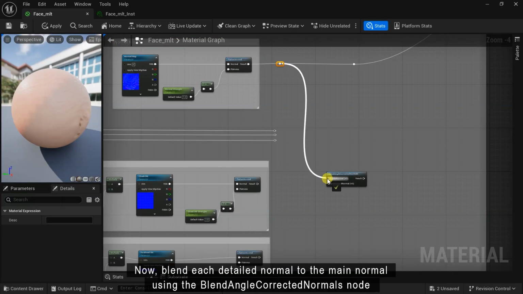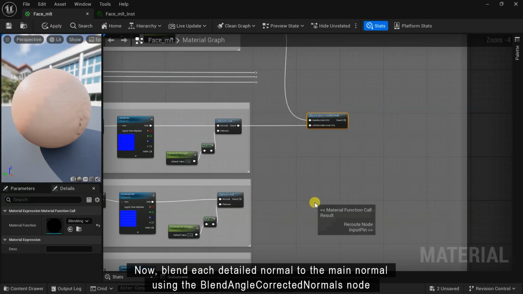Now blend each detail normal to the main normal using the blend angle corrected normals node.